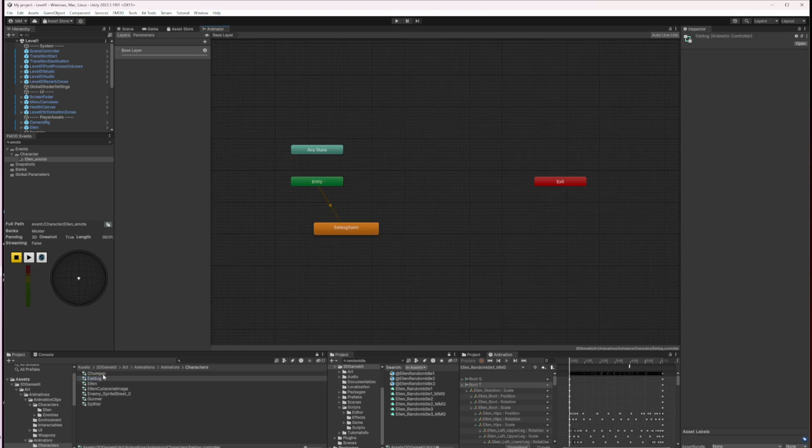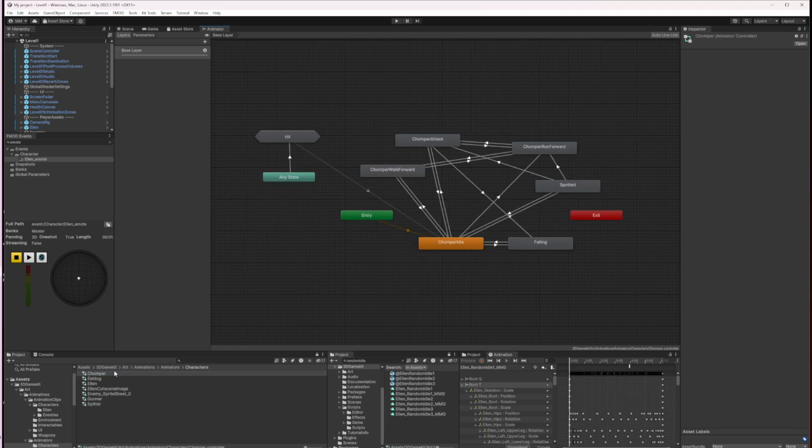Some of the characters have very simple animations, for example, because they're just swimming characters. Others have walk and run states, their aggro states and their idle states, and they might attack, and they might fall or whatnot. So it's the same with our main character.